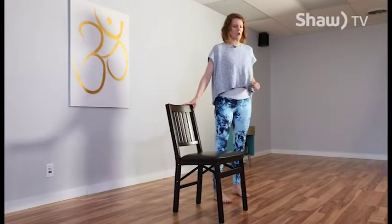Exhaling to release that, coming back up to seat. And we'll just walk our feet together. And now we're gonna come into the standing portion of our class. So getting up from your chair and just moving to the side. And actually, you can do this from the side or you can do it from behind your chair, depending on how you feel safest. So we're gonna come into a hamstring stretch.